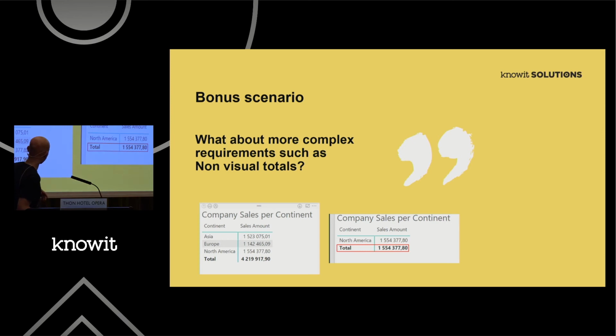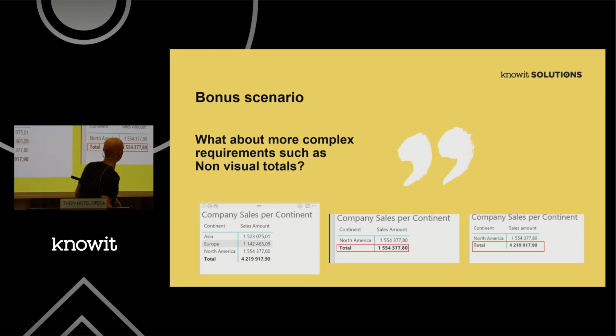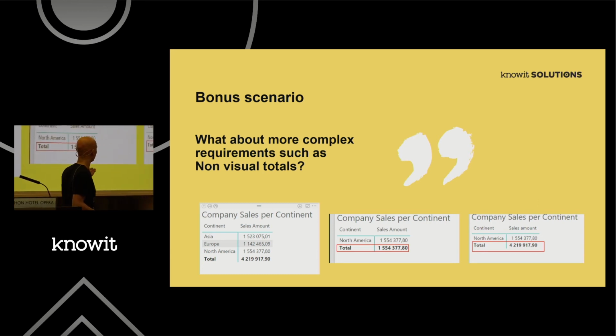For instance, if we take the first example, we have restricted the North America group of people to only see the North America sales. So, for instance, they see that we have sold something for 1.5 million, and the grand total for that report, when they look at it, will show 1.5 million. What if we say they should not be allowed to see the other continents, but they should be allowed to see the grand total, in order to see, okay, we are contributing this much to the total sales?